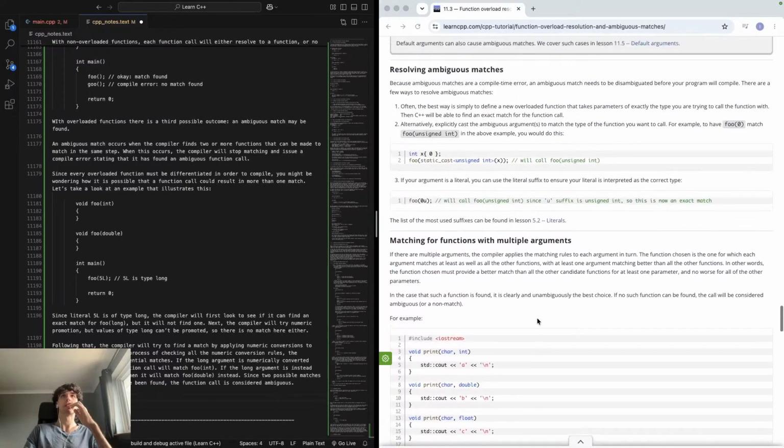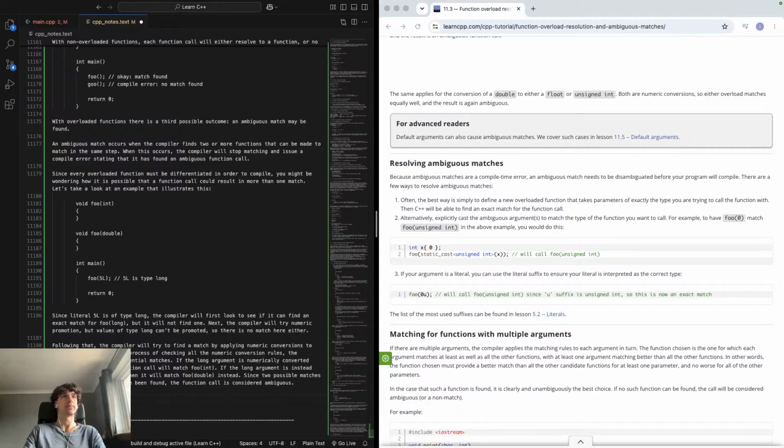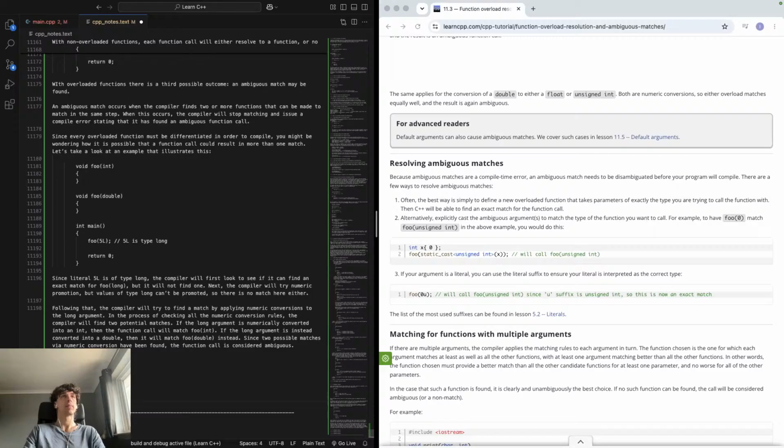Resolving ambiguous matches. Because ambiguous matches are compile-time errors, an ambiguous match needs to be disambiguated before your program will compile. There are a few ways to resolve ambiguous matches.